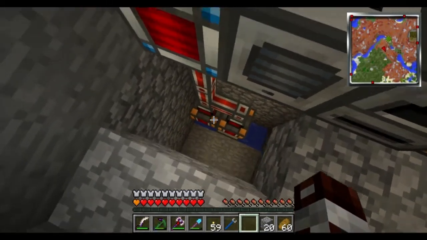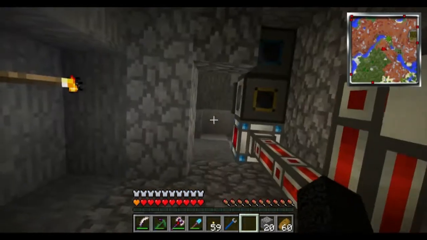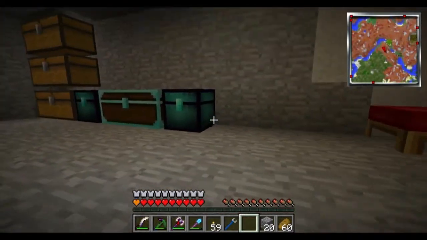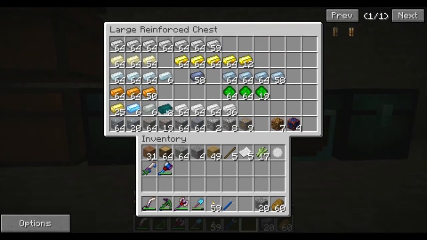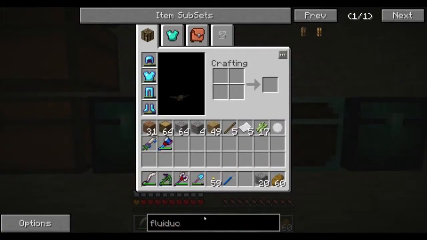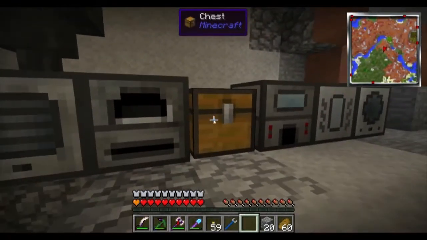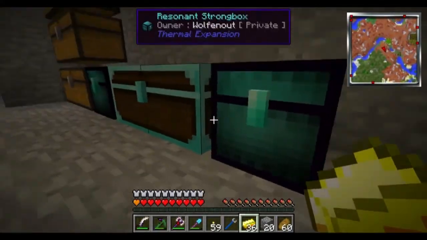Ah, dang it. Because I was making Enderium stuff, whatever, so I needed to melt the enderpearls, because now I have the resonant strong boxes. And I've got 8 Enderium ingots. So I can upgrade that. So that's what that's been doing. That's been getting blown up, making some stuff here. Been doing my experience, but it's not so great anymore.